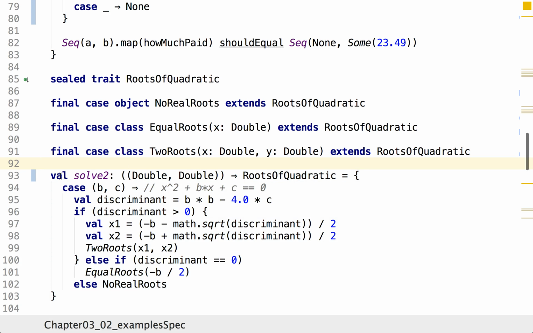All right, so there's a val. The function takes a tuple of Double as its argument. So to define this function, we say case (b, c). We do a case because this is the way to use tuples as arguments in Scala. So this is the syntax.